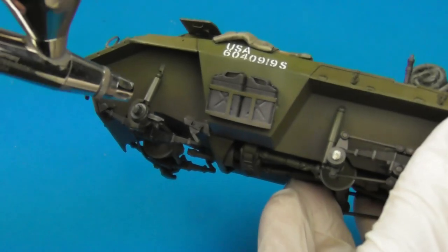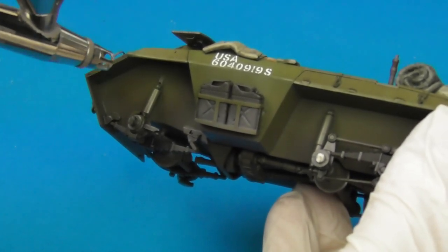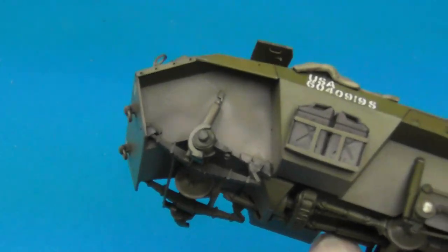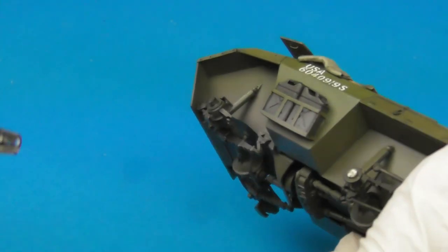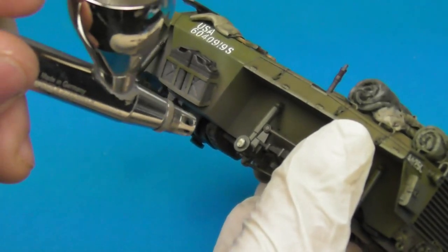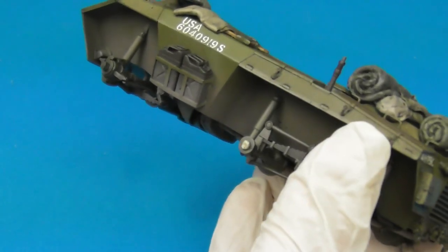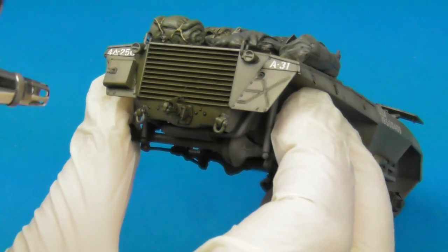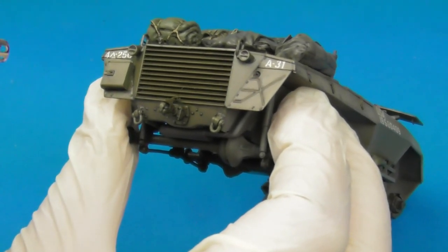And I'm going to thin it down very, very heavily, about maybe 80% lacquer thinner to paint. I've turned my PSI down to about maybe 10 PSI. And I'm going to very gently start building up this colour. I'm only putting a small amount of paint through my airbrush and I'm slowly just going to start building up our dust layer here. I'm going to focus on the lower hull first and slowly start working my way up.